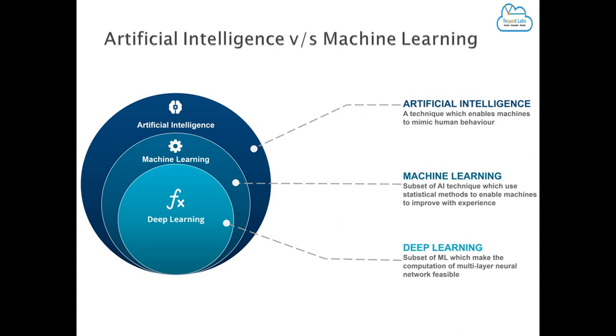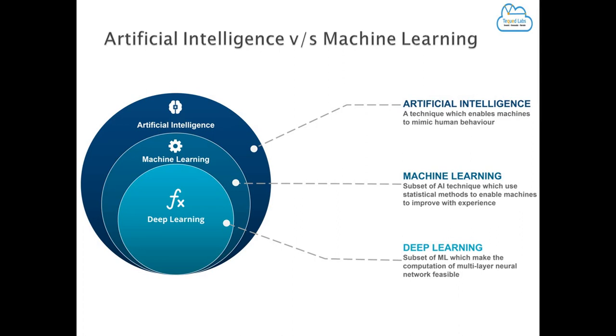So we'll try to understand what neural networks, or artificial neural networks, are in the later stages. But one thing you need to keep in mind right now is that they use a concept called neural networks to enable machine learning. So deep learning is nothing but a subset of machine learning which uses neural networks to help the machine learn. That is how it is working.